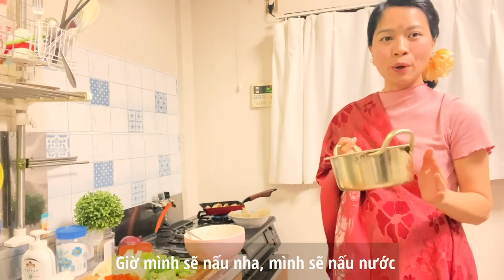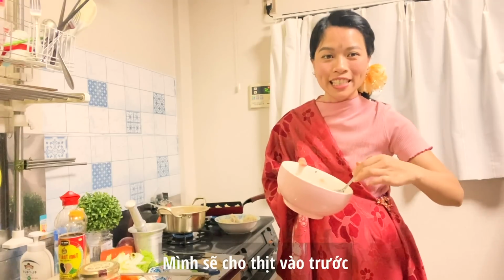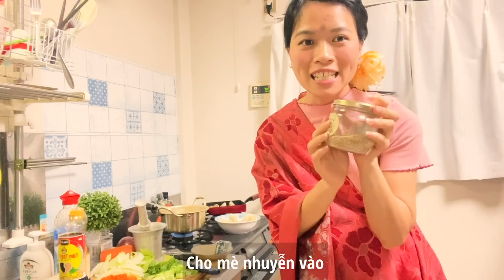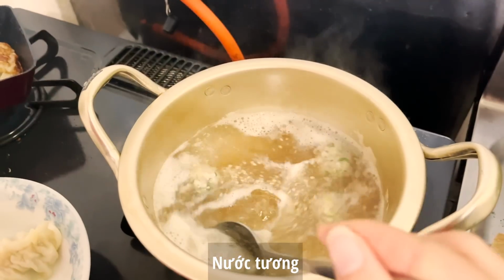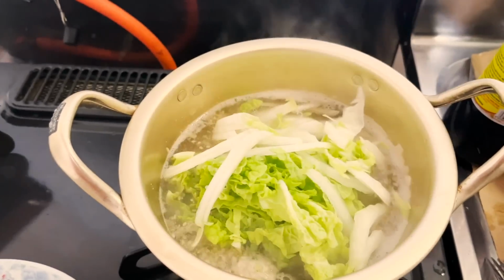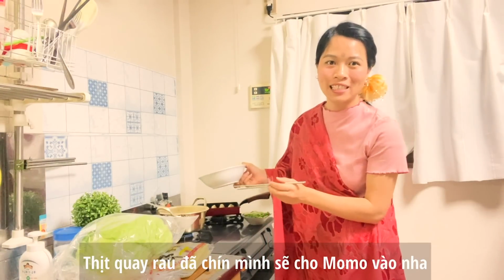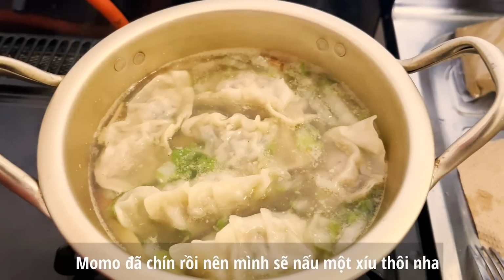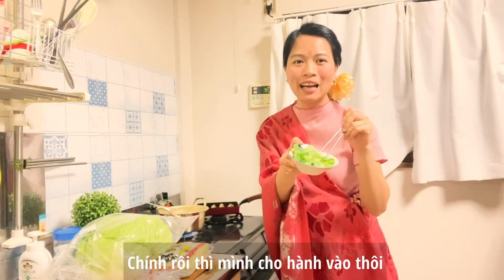Okay, let's cook now. We will boil the water first. The water is boiling, so I will put the meat first. We will put the chicken stock. Press sesame seed and put it inside. A little sesame oil. Soya sauce. Ginger. And then put all the vegetables. We will cook for some time and then put the momo. The vegetable and the meat are cooked, so I will put the momo now. Because the momo is already cooked, we will just cook it for some time and it's done. It's done, so we will put the spring onion inside.